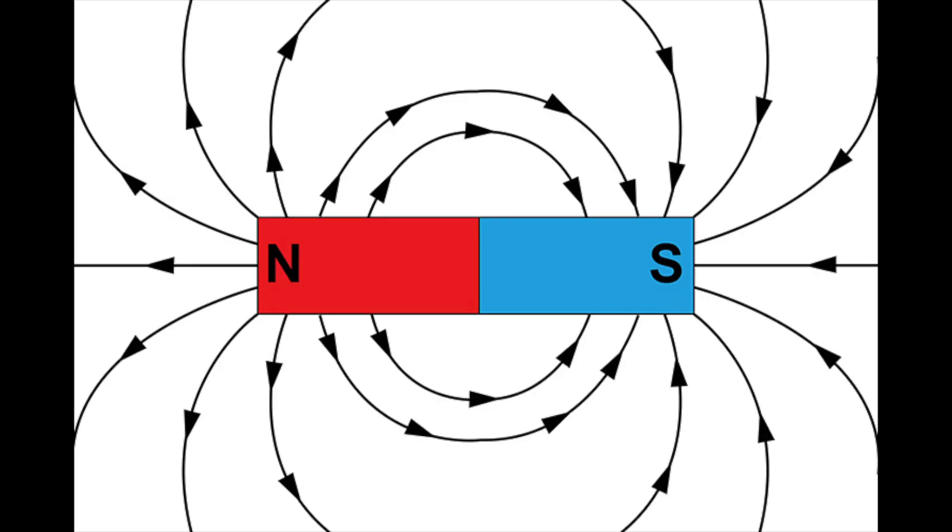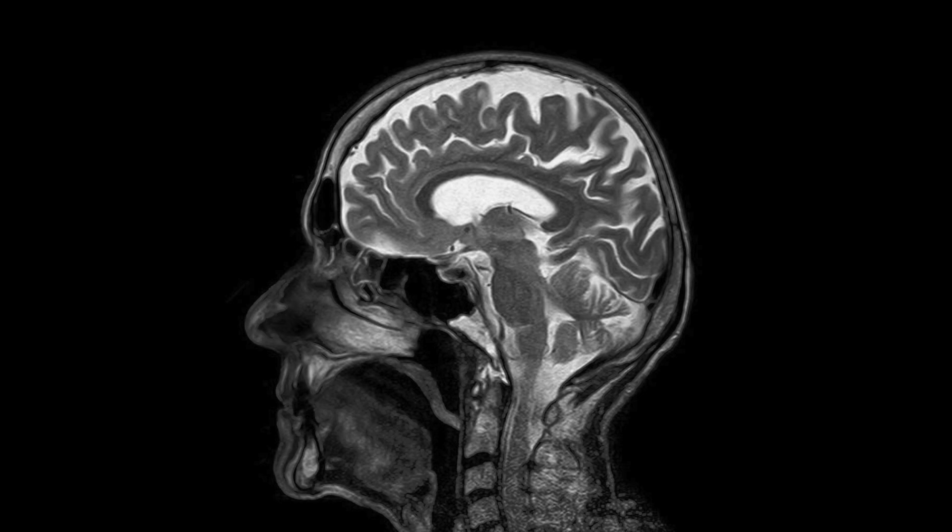Which leads us to our fourth image: an MRI. MRI stands for Magnetic Resonance Imaging. Just like the name suggests, it uses magnetic fields to take the picture. Unlike radiation or ultrasound waves, this uses magnetic fields — and we know magnets are safe for us; they don't have any ill effect on our body. That's a pro to the MRI. Another thing is that it's very, very clear — crystal clear — and like the CT scan, it can take slices of your body. Very detailed.